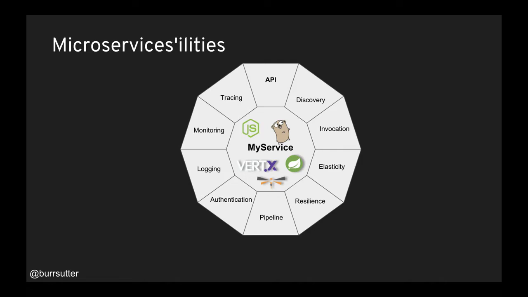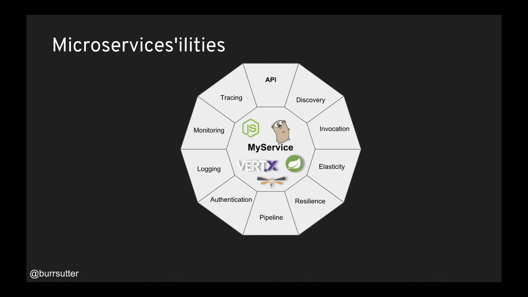And this is from Bør's slide. It's a shape of 10. So the Greek number for that is deca. So it's a decagon. And you can see the different concepts here. I will not go too much into details of each of them. Bør's webinar goes much more in depth.